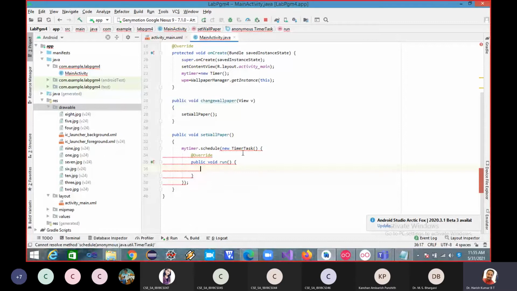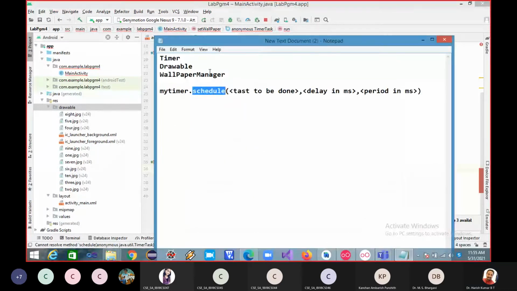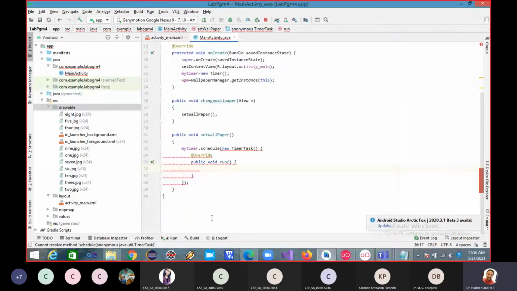Don't worry. What I've done now is written only my first parameter. I still have to write the delay in milliseconds and the period in milliseconds. Now come here.